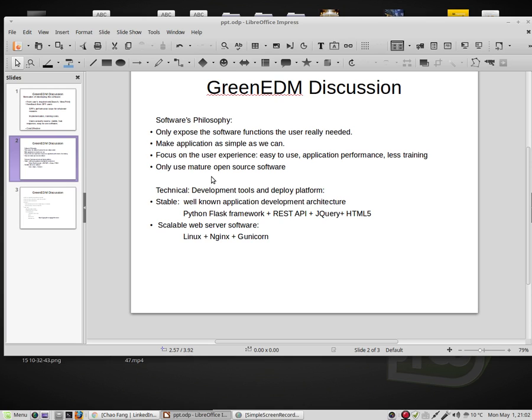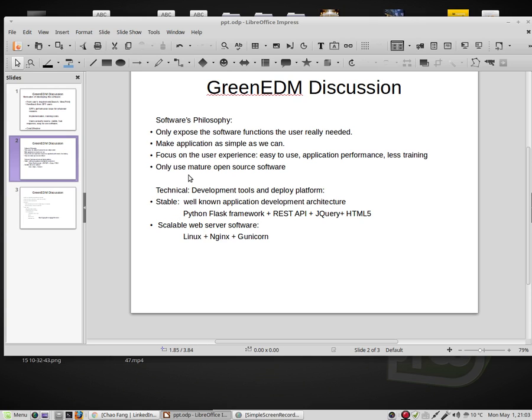Also, because GreenEDM is developed entirely with open source software, I make sure I only use mature software, proven and used by everybody. I never use software that still needs some certification. It's all certificated, open source software.